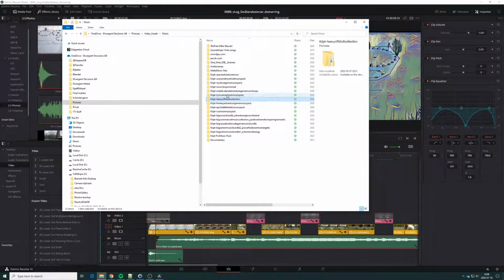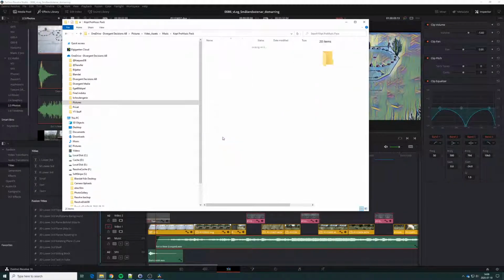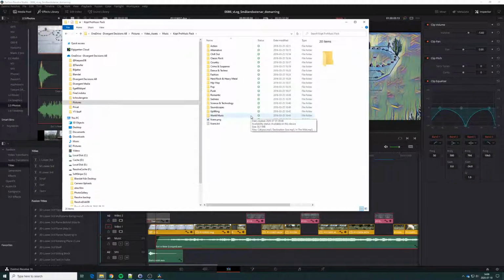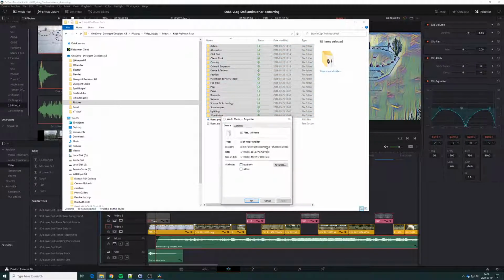And another place that I've also bought is this called Pro Music Pack, and it's even a little bit better, I would say. And there's, let's see, you like properties. There's 237 different songs with 1.4 gigabytes.